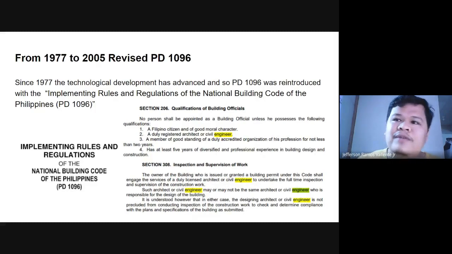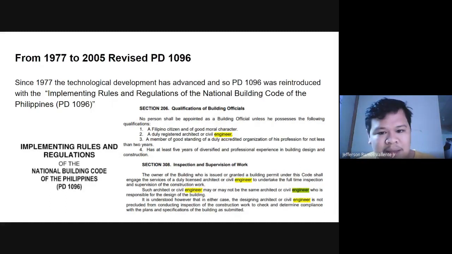Okay, the building official approves all the building plans in a local government. And if you put here "or", what should it mean? Will it be a person who is both an architect and a civil engineer, or just a civil engineer with an architecture background? So many people are confused by this. In fact, architects would claim that this is a typographical error, but when they review the original text of the law, it really says architect or civil engineer.